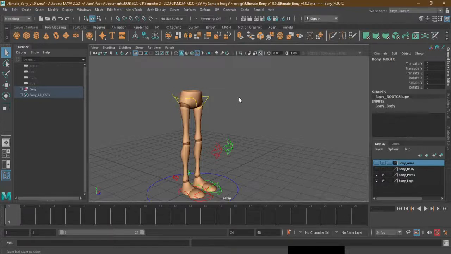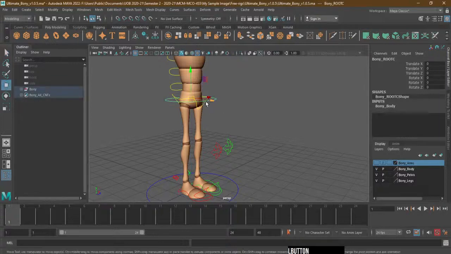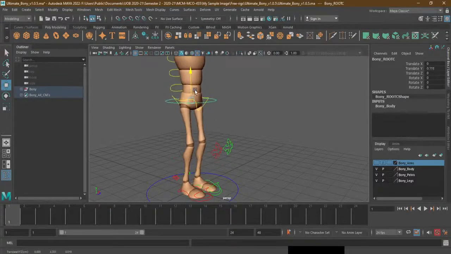So in this case, what I need to do is, let me unhide it. I have to take this controller of the hip. Basically, this is the controller of the hip which I actually want. So I will take this controller of the hip and move it from the bony body, because it is inside the bony body right now, and move it inside the legs or pelvis.